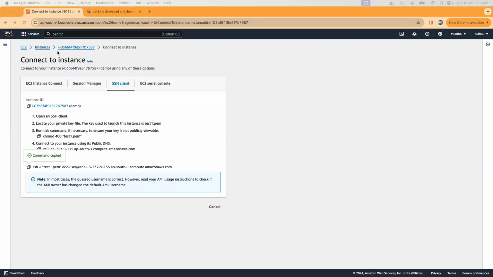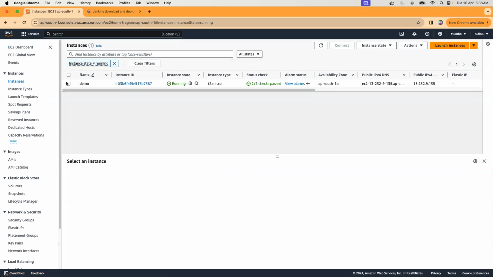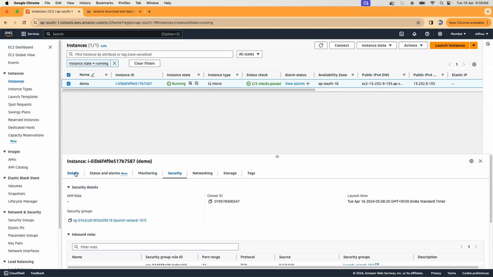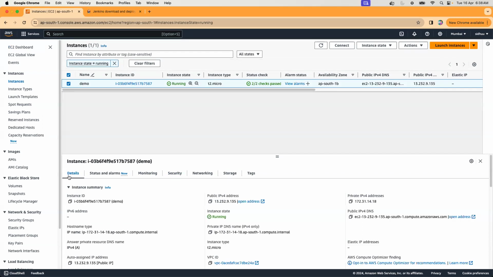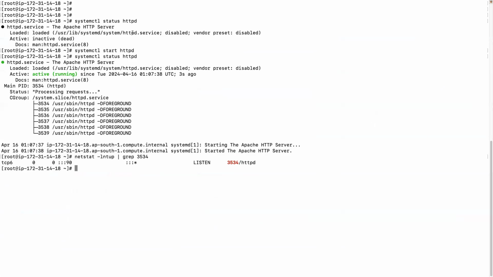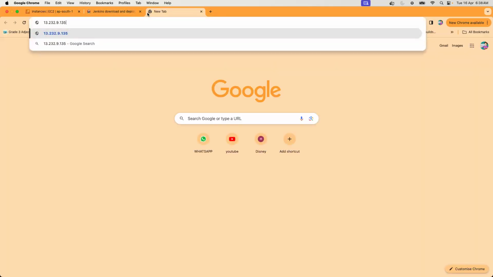Do you guys remember that? The port of HTTPD is in the httpd.conf. Of course, whatever port you are using, you have to add it in the security group. But first of all, if you want to change the port, the default is 80. You should change it in the httpd.conf file.